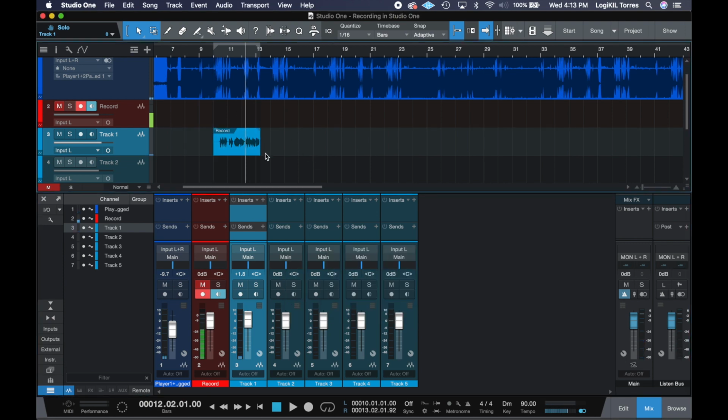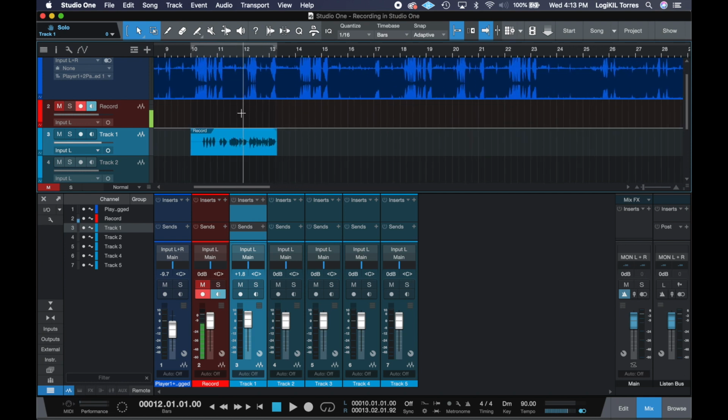So here's what I recommend doing if you're punching in. A punch in is when somebody didn't finish a line like I just did and they need to come back in. This is really good when it's an intense line or an intense take and it doesn't sound as good continuing. So you just want to punch in and make it sound crisp, because at the end of the day, we want this song to sound the best it can be. So start a little halfway.